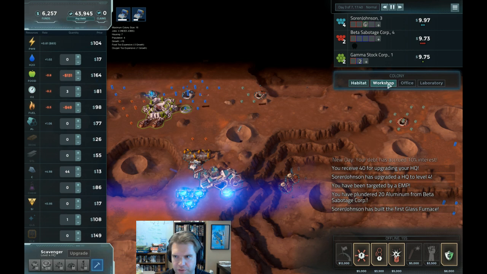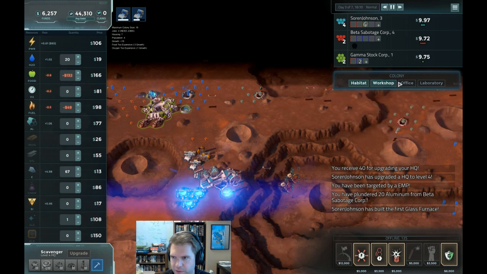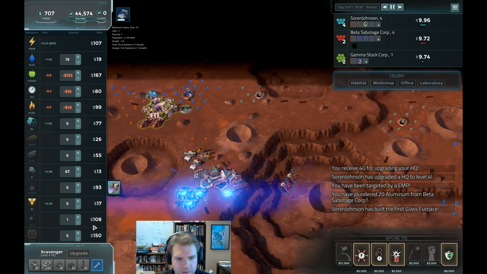So I'm going to buy another glass furnace. Colony is not growing, needs a job. Should I build a workshop? They'll drive up the price of glass. Okay. I could wait a little bit more. I do want to drive up the price of glass as well, obviously, since I'm going to be making it.